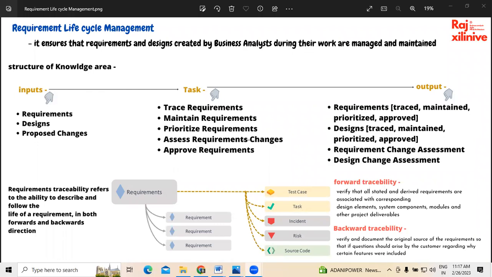Now here is a question, Raj: in what way is this SWOT analysis being used by the BA in projects, right? Because at the end of the day, we have to land in the BA role. That's where the importance is. It is required. Whenever you are assigning a job to team members, you have to see their technical capacity, as well as their discipline in terms of timelines, as well as the kind of stress they can handle while taking up the task. All these things have to be considered when we are allotting something to people.